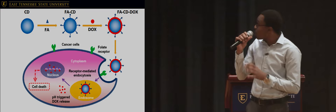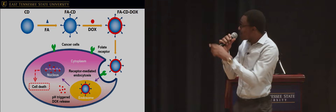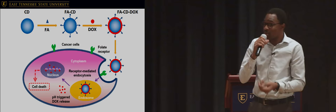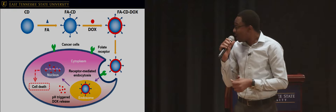So, once we coat our drug with folic acid, the cancer receptors recognize the folic acid on our drug as normal folic acid, and by ingesting it, the drug gets into the cancer cell. By nature, the cancer cell has a very acidic internal environment, so once our drug gets in there, it triggers the release of our anti-cancer drug, which moves straight into the nucleus and attacks the cancerous DNA. Once this cancerous DNA is attacked by the doxorubicin drug, it stops its replicating mechanism, eventually leading to cell death.